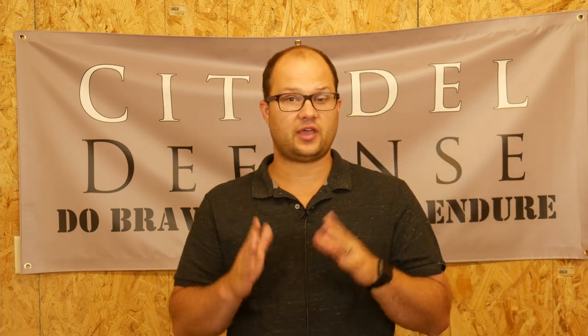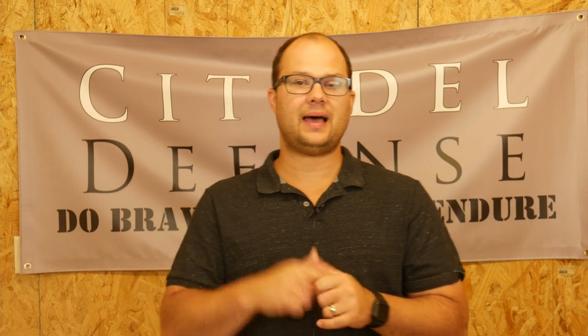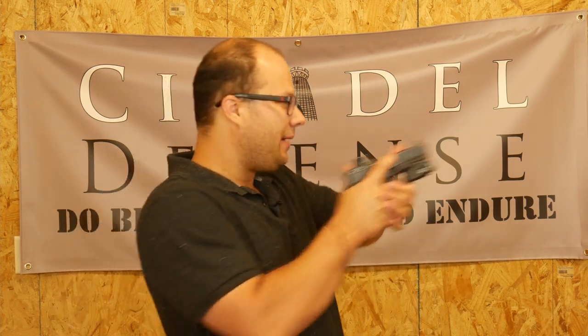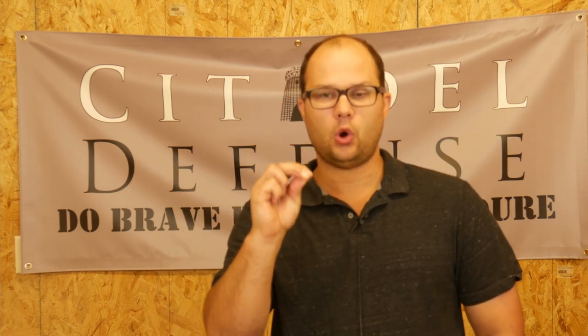That's the first area where I think a red dot really does make you a better shooter. The second area is it allows you to track any movement of the gun while you pull the trigger. For most of us, if that front sight is 11 MOA, when you come out and pull the trigger, you can maybe see the front sight move — maybe not. But the dot never lies. If you're doing your dry fire, you can see exactly where that red dot was when the trigger broke. It's going to detect every minor tremor in your hand. So you're able to really track how well you're holding the gun still, or if you're jerking the trigger and dropping the gun because you're anticipating recoil — the dot does not lie.